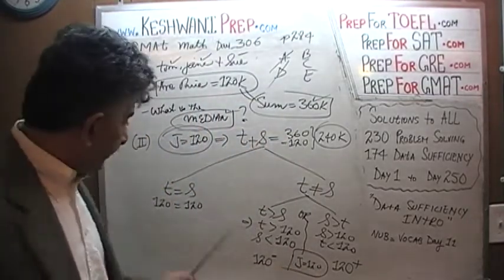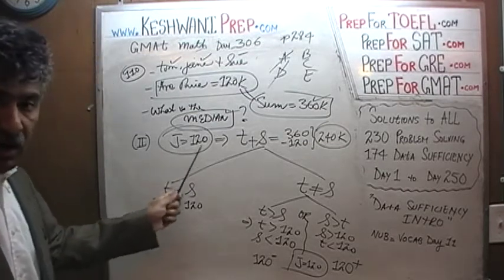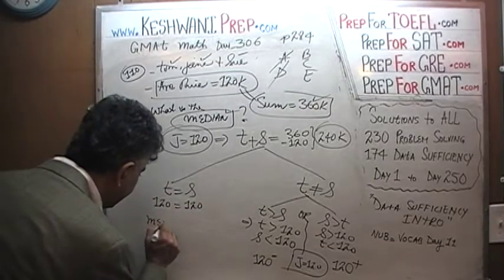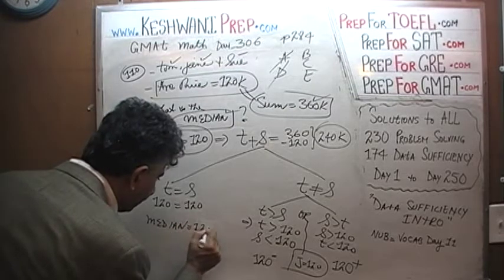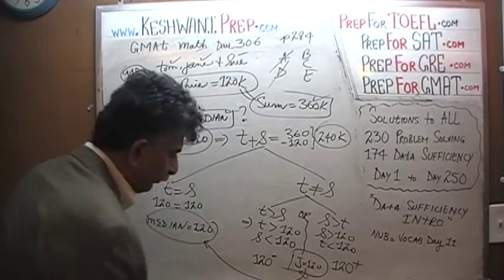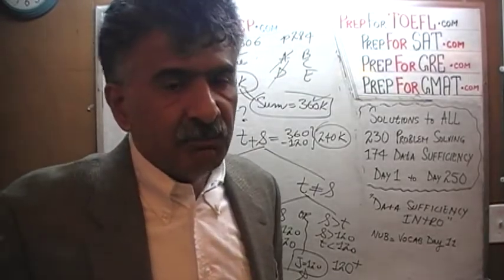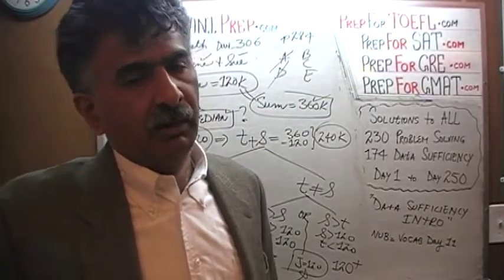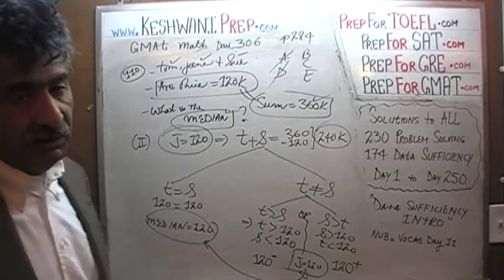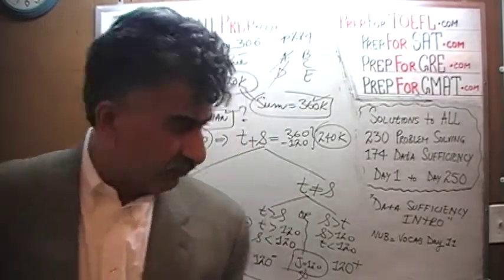The median is 120. So it doesn't matter whether we are dealing with the scenario where both of their houses are worth the same, in which case all three houses are worth $120,000, and the median is $120,000 because it falls right in the middle. It doesn't matter which scenario we deal with. The second statement definitively tells us that the median price of these three houses must have been exactly $120,000. The question was, what's the median? The answer is $120,000. The second statement does the job quite nicely. The answer is B.